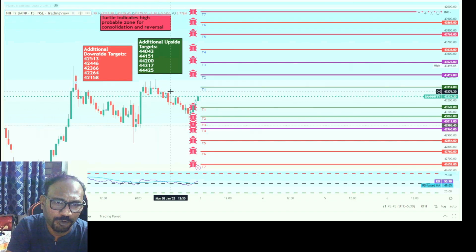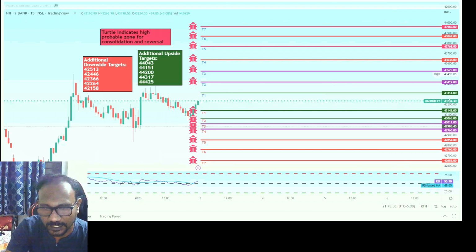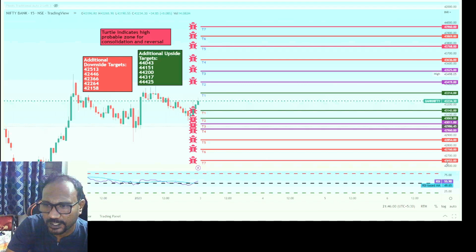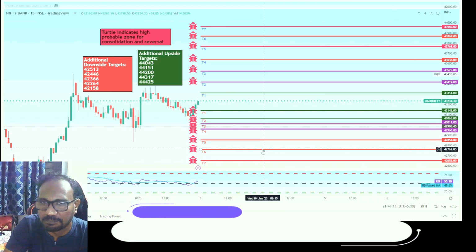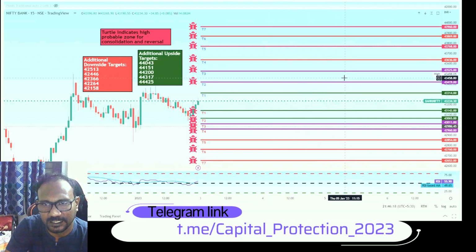So, for people who are into writing positions, there is another input I would like to give, both for Nifty and Bank Nifty. Usually, for intraday writing, you can consider T7 and T7 writing. As soon as the market opens, you can write 42,600 and 43,900. Just no wait. And if you want to be a little aggressive, probably you can take T6 writing and T6 writing. So that would be the play, and wait for any sort of breakout that happens. The stop loss would be at T7 on both the sides.